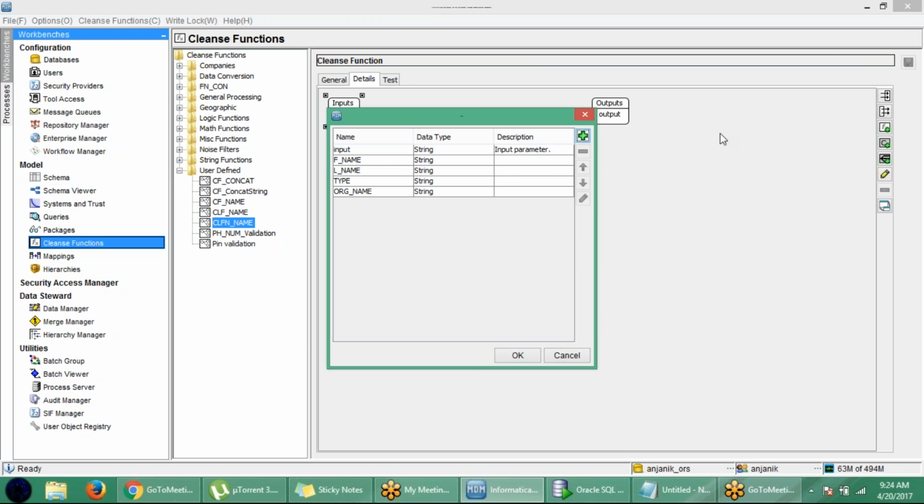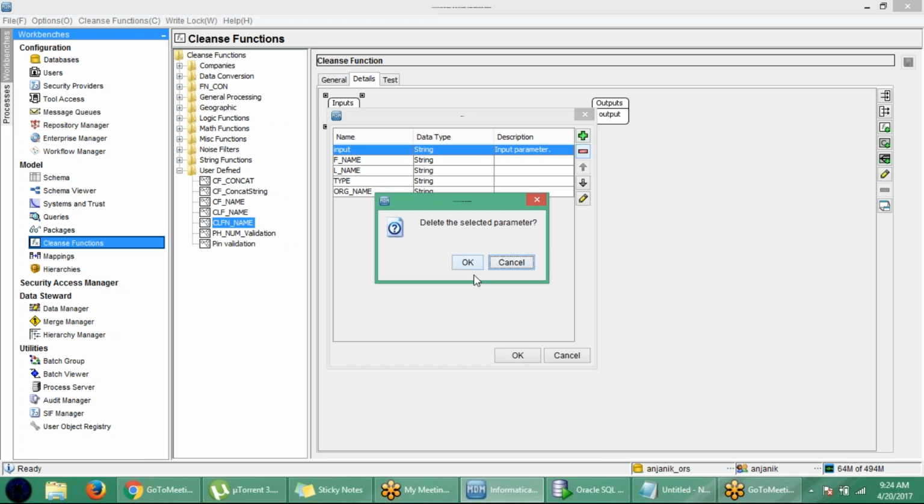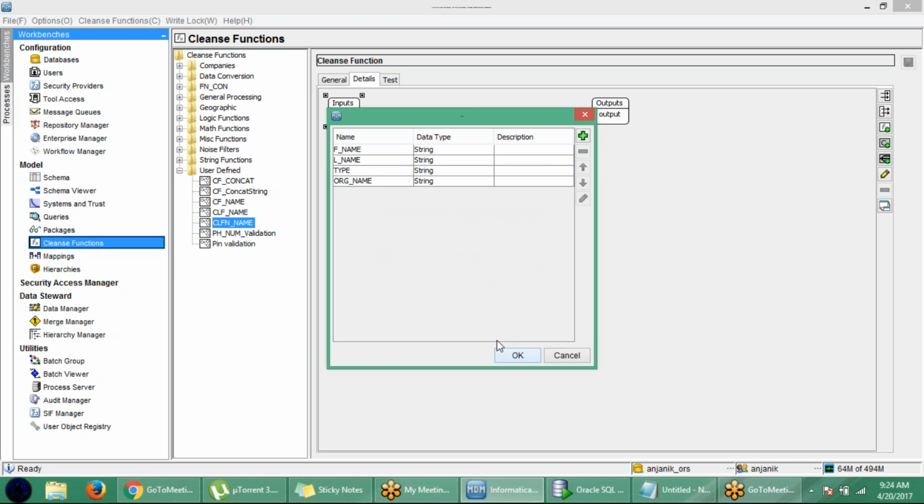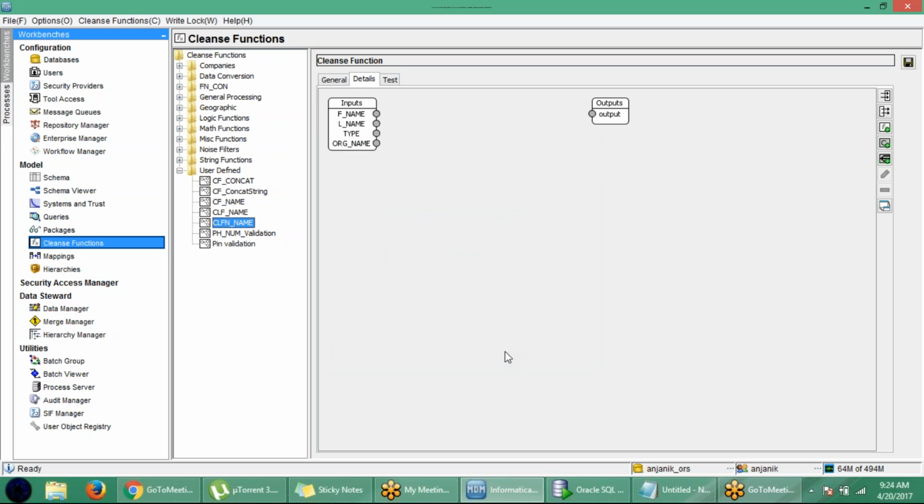Okay, and this one I can delete. This was the default one. Click on OK. So we have 4 different inputs.